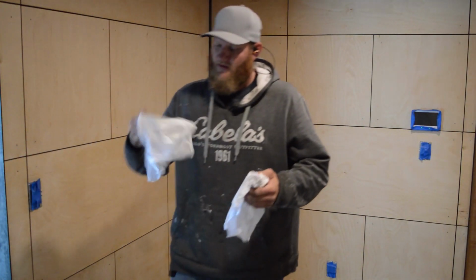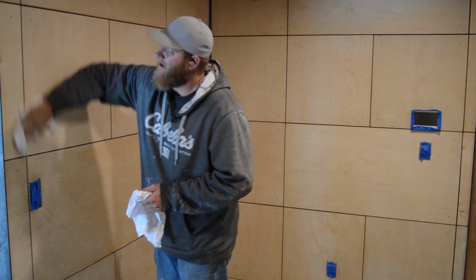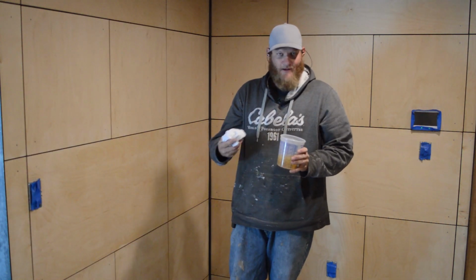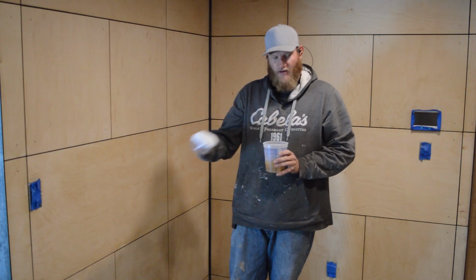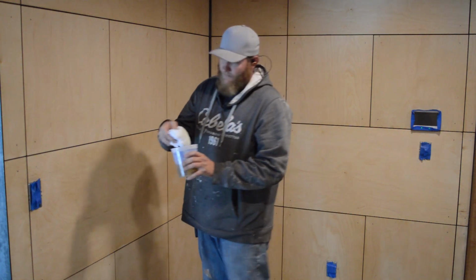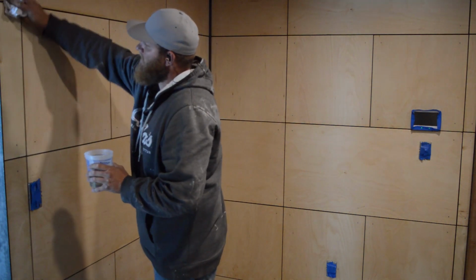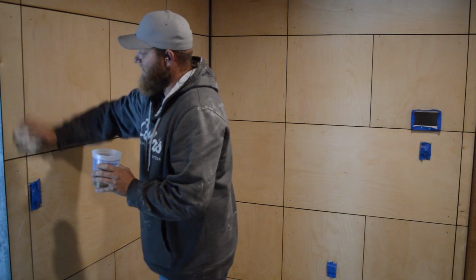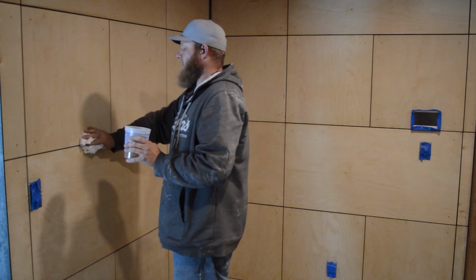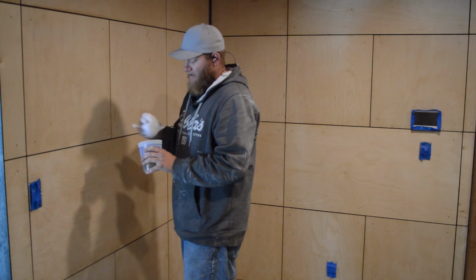We're going to wipe this down. Tack cloth works great. Just a normal rag will get majority of the dust for you, give you a nice finish. Got our finish in our cup again. Keep it separate from our large jug. Just gonna dip that rag just enough to get it wet and start buffing out. All you're trying to do is get a nice even coat, and this is just gonna fill in those micro scratches from that 220, and it's gonna give you an amazing finish.